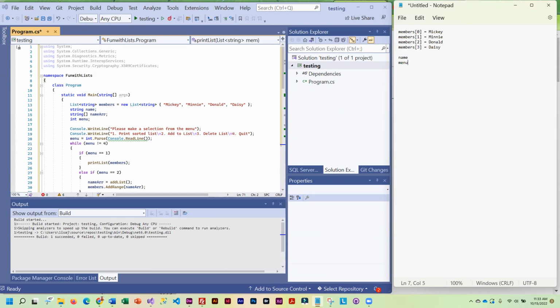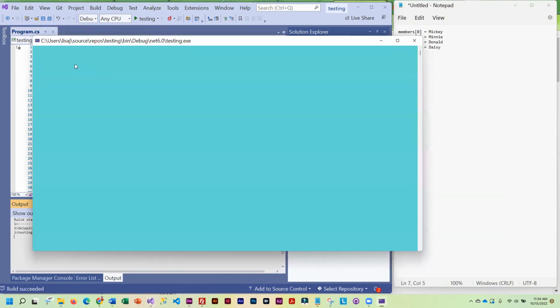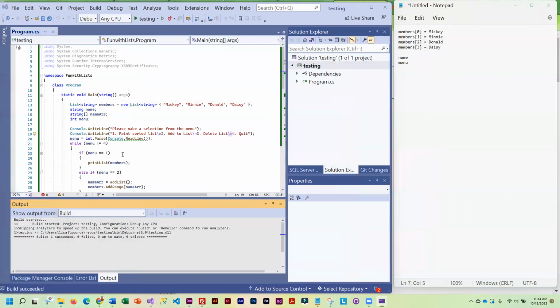And then we've got menu. And then it says, please make a selection from the menu. And how this is going to display with these escape sequences in here, these are new lines. So each one of these is going to be on a separate line. And that is what the \n does. And I can run this just so you can see that that \n puts each one of these on a separate line. So we got the menu displayed.